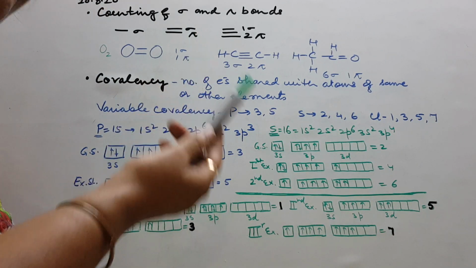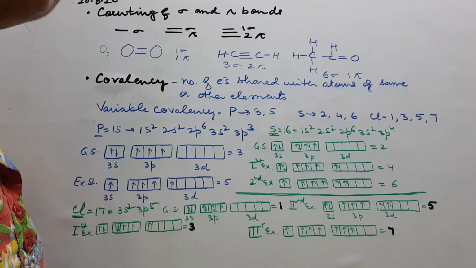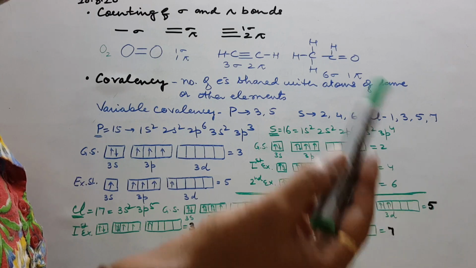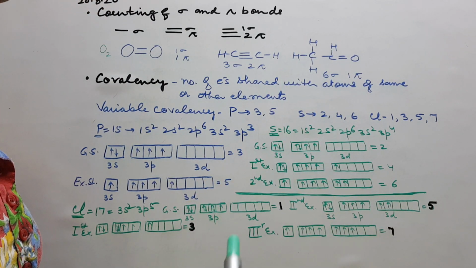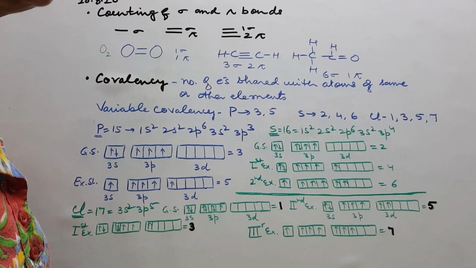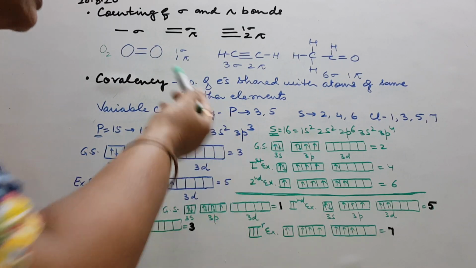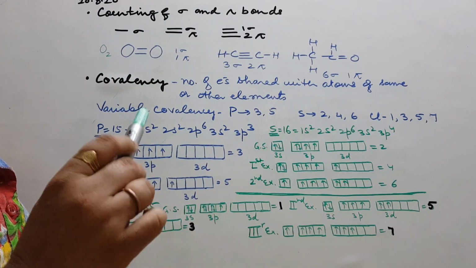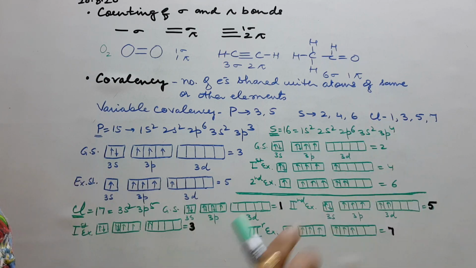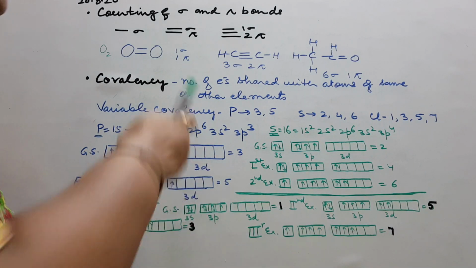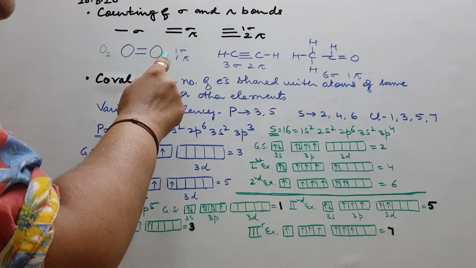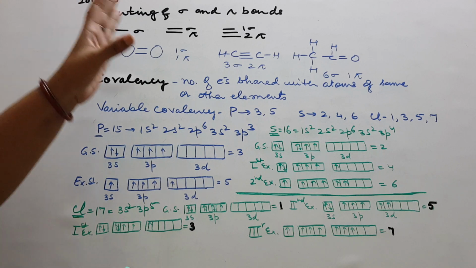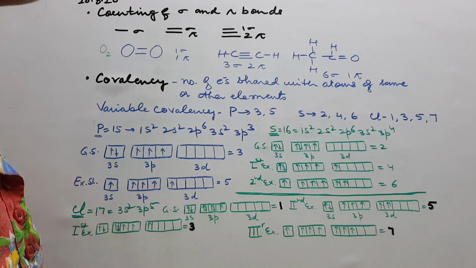This way children, I took some simple examples. You can open your book and practice as much as possible. Any example you can take on your own. You can take CO2, you can take formaldehyde, you can take acetone. What all examples you want? I just took examples to show you how to count sigma and pi bond. I repeat, you have to stretch open the structure properly with bonding, then only count. Single is sigma, double is 1 sigma 1 pi, and triple is 1 sigma 2 pi. So that's how we count sigma and pi bonds. I hope it is clear to you.